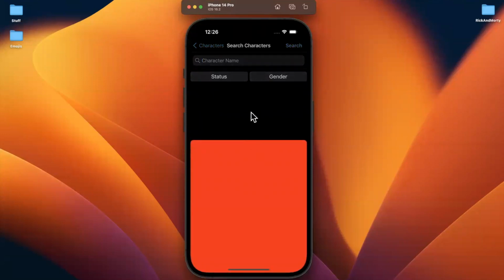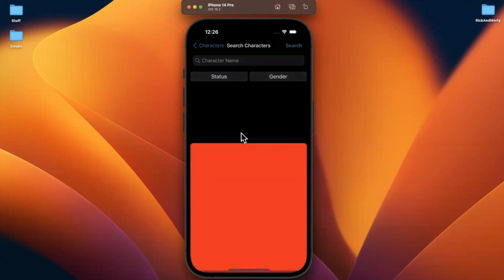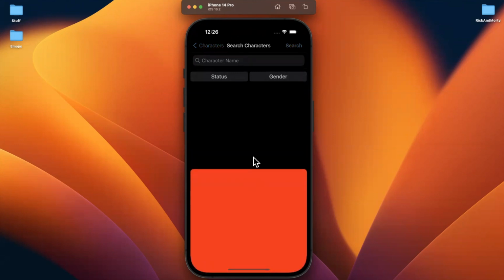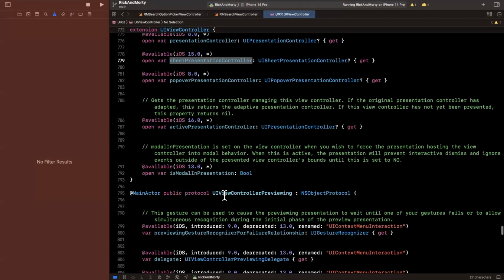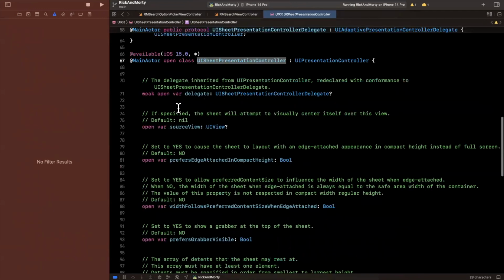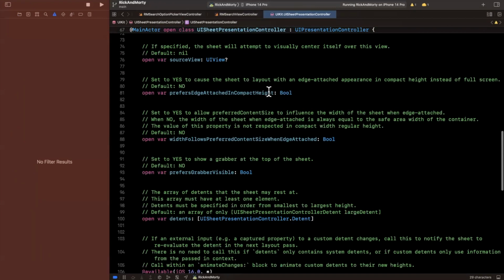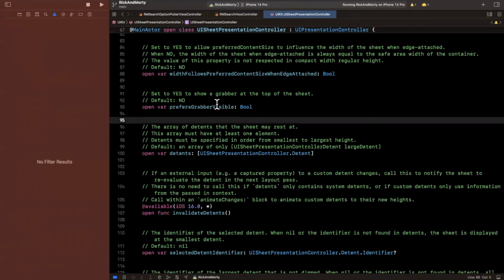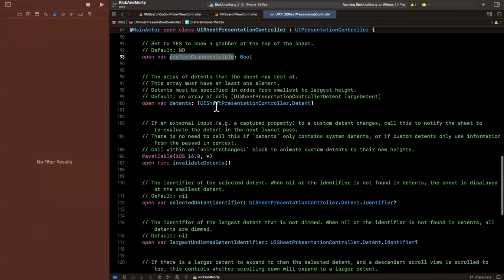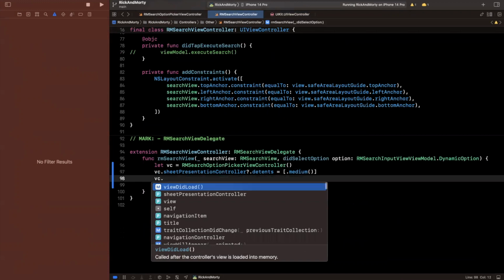Awesome. When we actually open this, it looks like it does pop up, and at the moment we can swipe it down too, which is pretty cool. We don't have a pull handle on this. So let me click into this and see if this type of object, the UISheetPresentationController, already offers a way to show a pull handle. There's prefersEdgeAttached, whatever, not relevant. And there is prefersGrabberVisible. I guess Apple calls it a grabber, which is kind of a funny name, but I will use that here.